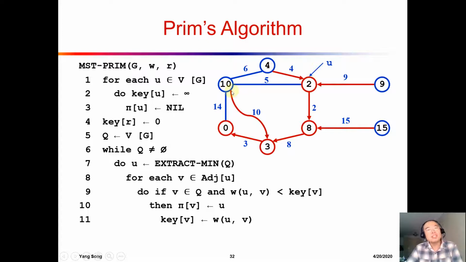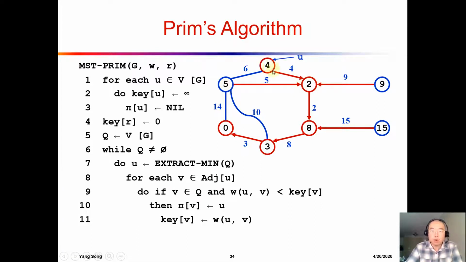Okay, so originally this node is connected to the MST, and the cost is 10. And now an even better offer. The offer is if you want to take this edge, the cost will be down to 5. So I want to update this edge, saying for this node, if I want to connect to the MST, I want to take this edge from now on. So I want to update this one, and then the cost of connecting this node to the MST will be 5 now.